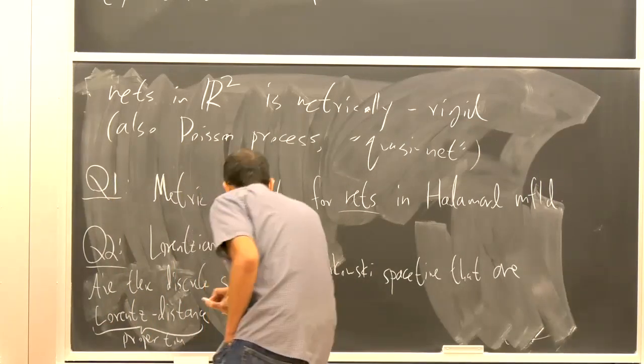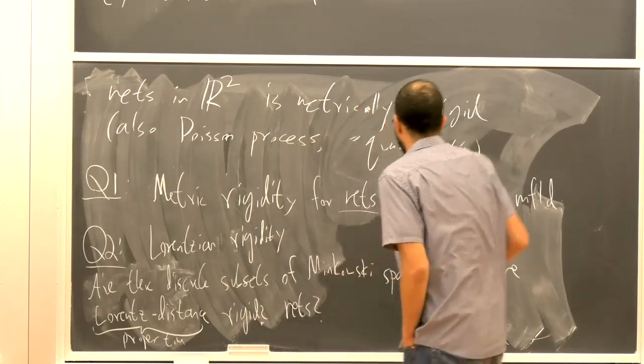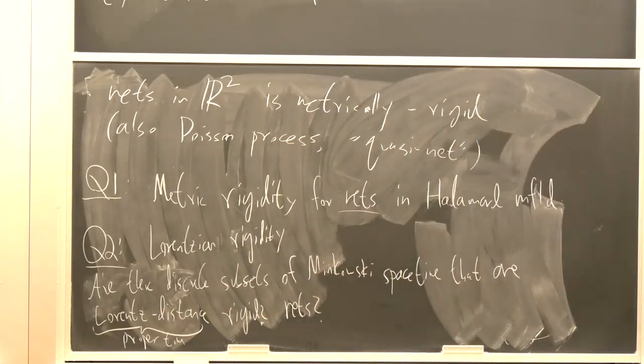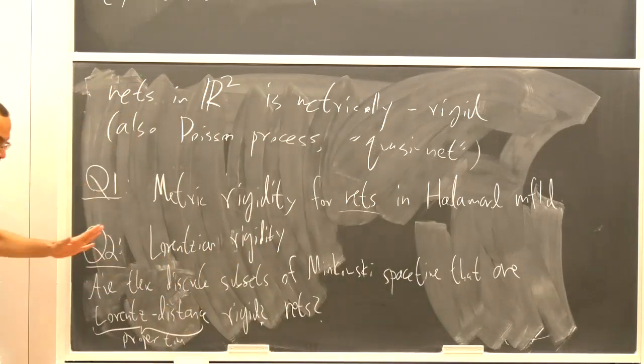That is, I'm not sure what's next, but okay. So in Minkowski spacetime or in any Lorentzian manifold, you have a notion of Lorentz distance. It may be infinite many times, but sometimes it's finite. And still you can look at this definition. Just now, instead of M being Riemannian, just think of M being Lorentzian.